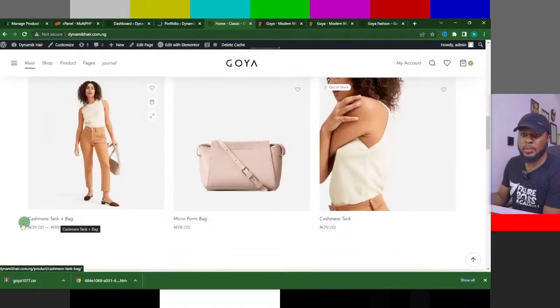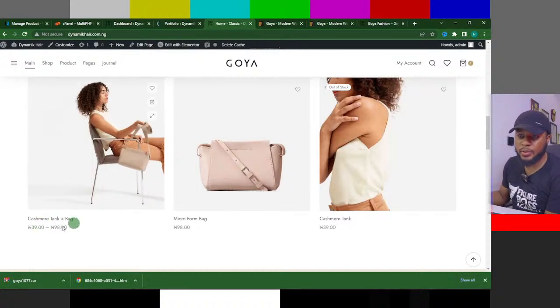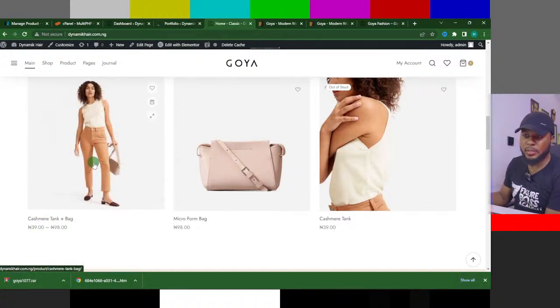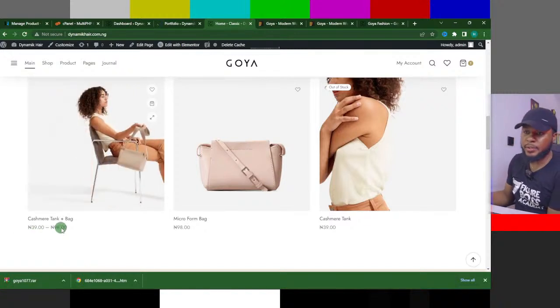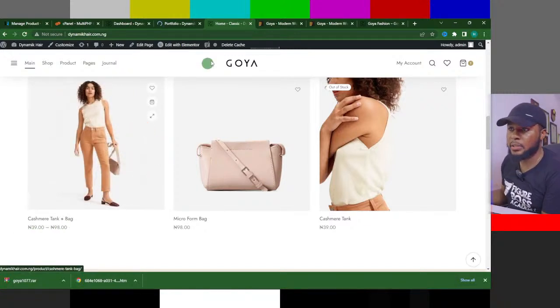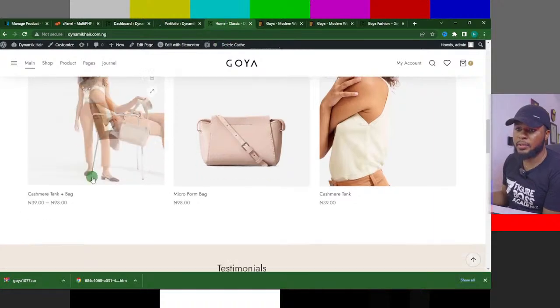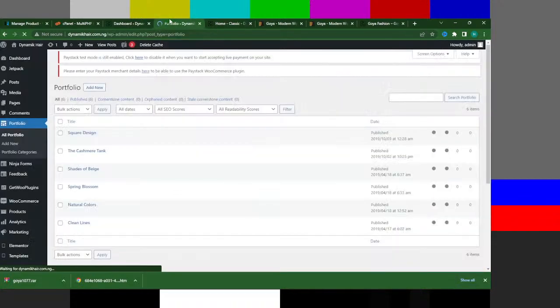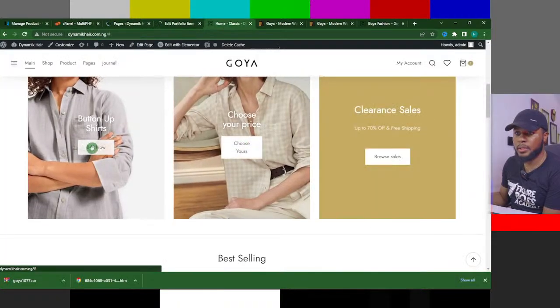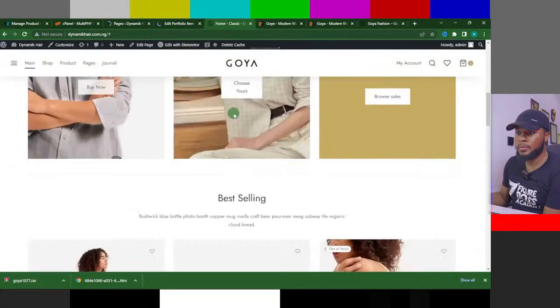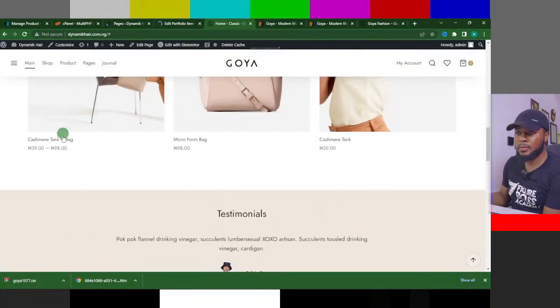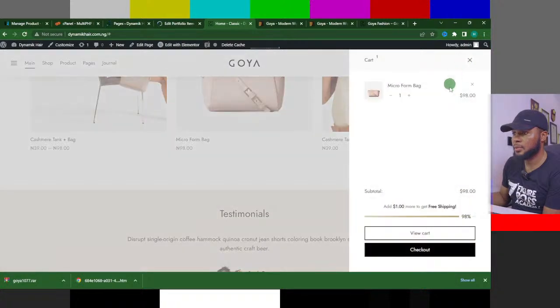So at this, you see everything has been converted to Naira. So you need to now change the prices. See that place will change the price. So everything has been converted to Naira. So you can now change the prices and add yours. So that's it. So let's choose buy now. So we'll have one in carts. Let's check out.